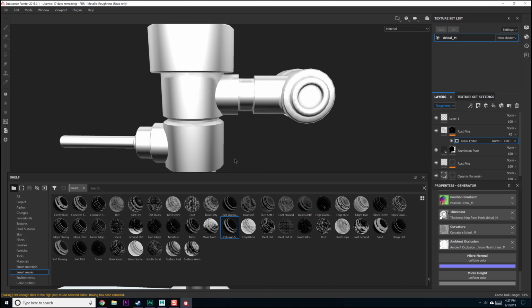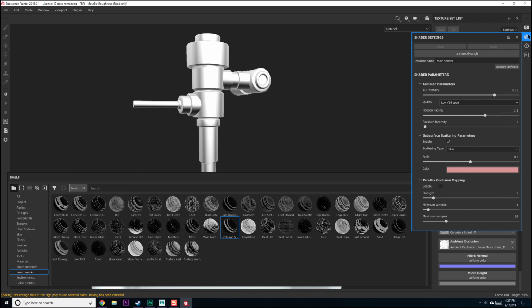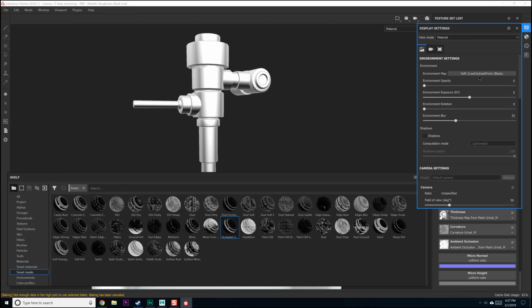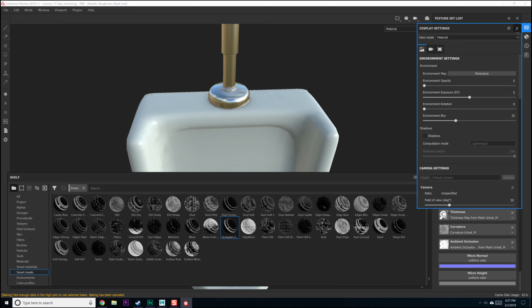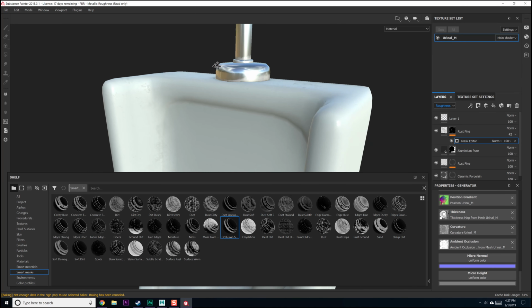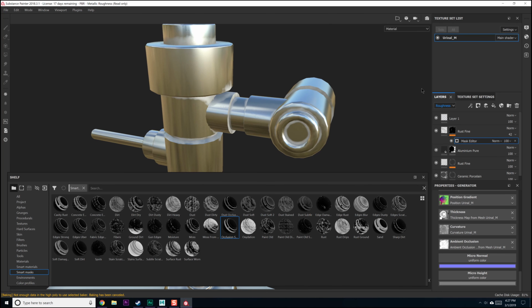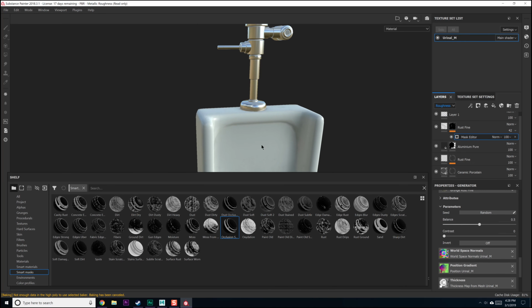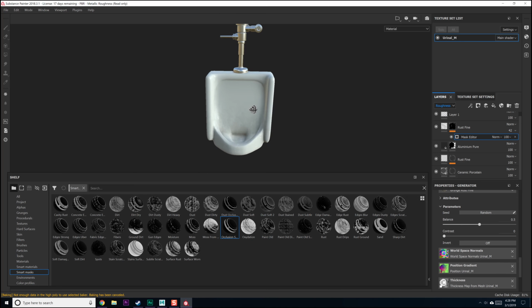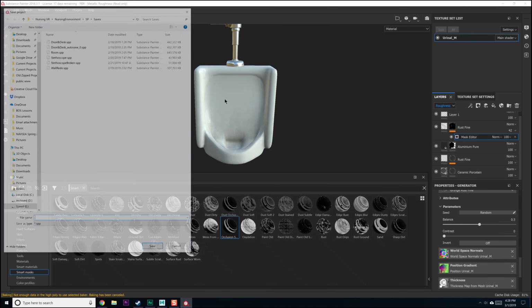Okay, now that I have a better sense of the colors, I am going to go into this and put in a background that I actually understand, so I can see how it's influencing different parts of it. I think it's okay. Yeah, I think we can work with this. All right. So anyway, that's going to be our toilet. And yeah, let's save this.